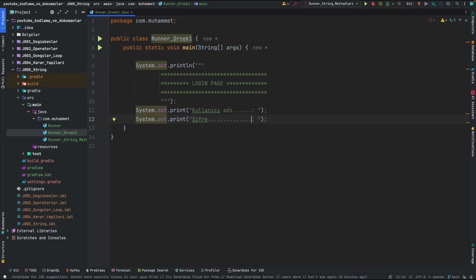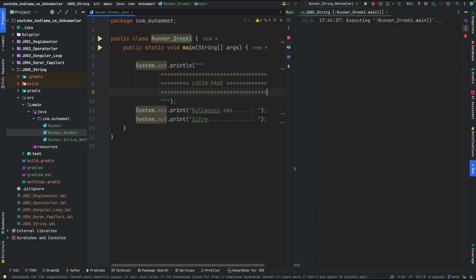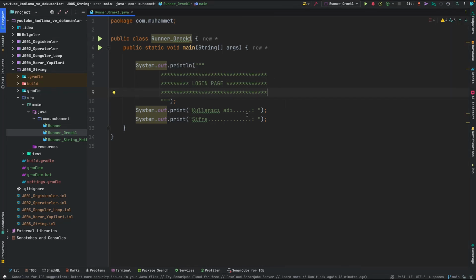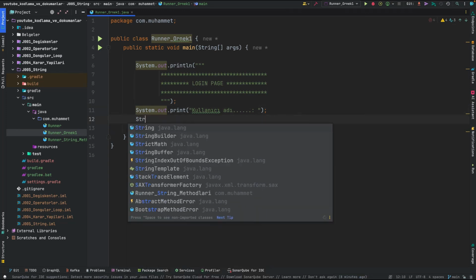Of course, when we run this here, the screen will only display the output. So, there's nothing here where the user can enter any information. As you can see on screen, there's only output. Our concern isn't output. It's about getting information from the user. There will be output, but let's get input from the user. How do we do that? Let's do it like this.